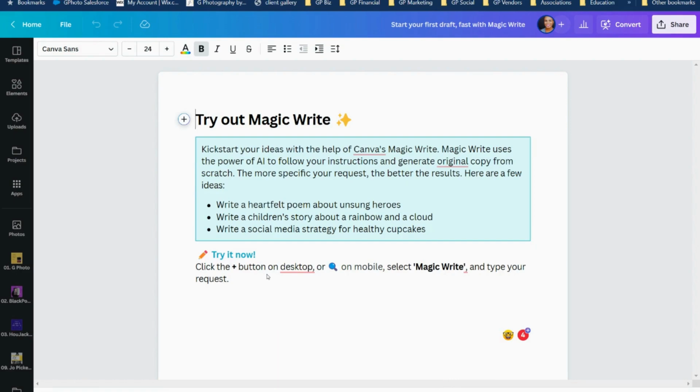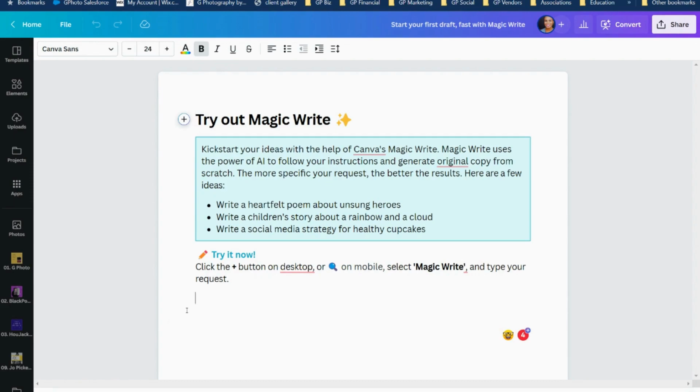Now, Magic Write. This is very much like ChatGPT. It's Canva's version of an AI tool to help you create original content. I personally was using this before I even tried ChatGPT, and at this moment it is part of my daily plan. I go between the two, depending on what I'm working on and what I am creating.